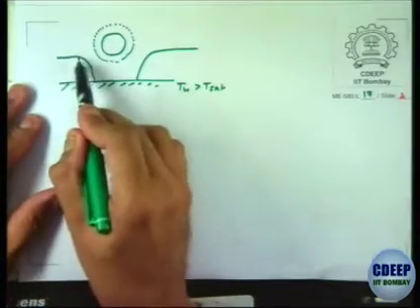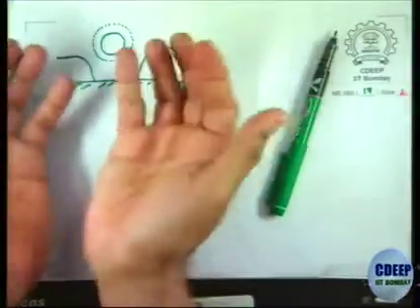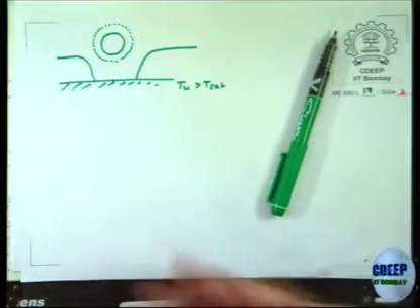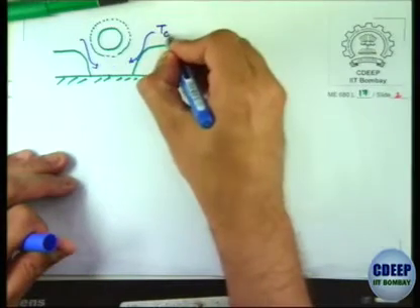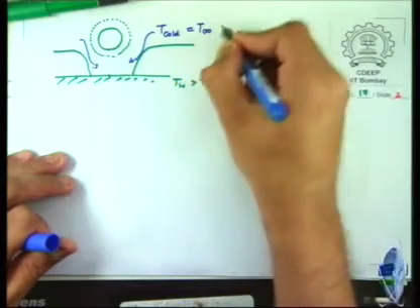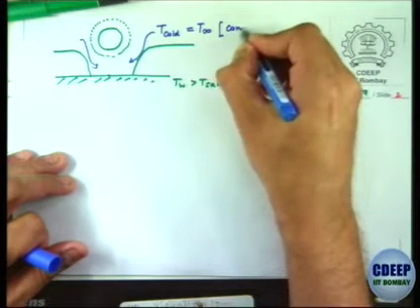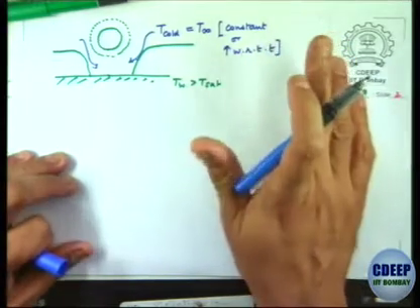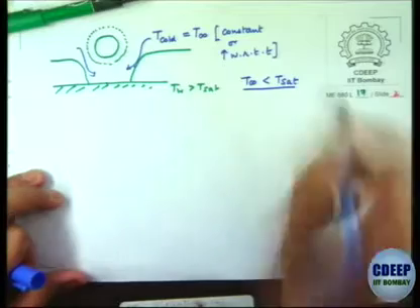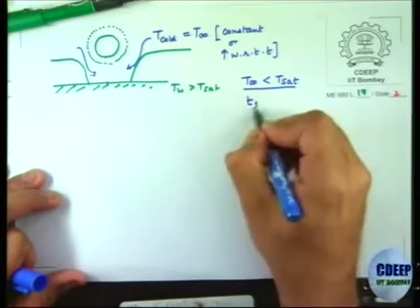So the fluid is there, this is the fluid layer. Momentarily the bubble has gone, it has sheared through this layer and taken the fluid out of it. So what is happening? The surrounding fluid is now going to come and occupy this space. That surrounding fluid I am just calling T cold, which may be equal to T infinity. T infinity we can assume to be constant or increasing with respect to time, which is what will happen in real life. T infinity is the bulk mean temperature. So the water in the pool temperature keeps increasing as I supply heat with increase in time. Okay. Whatever it is, when T infinity is below T sat, which would be the case in the initial part, this would give rise to the waiting period.